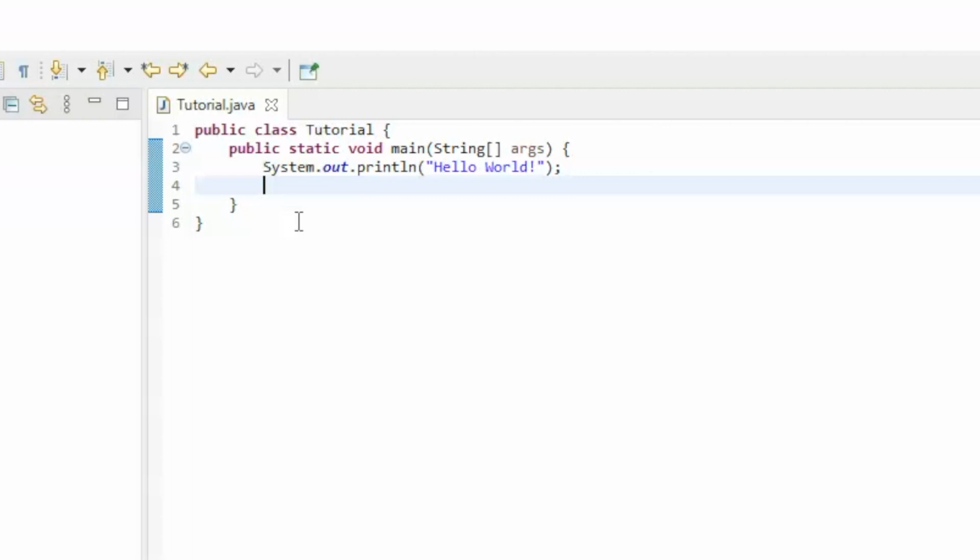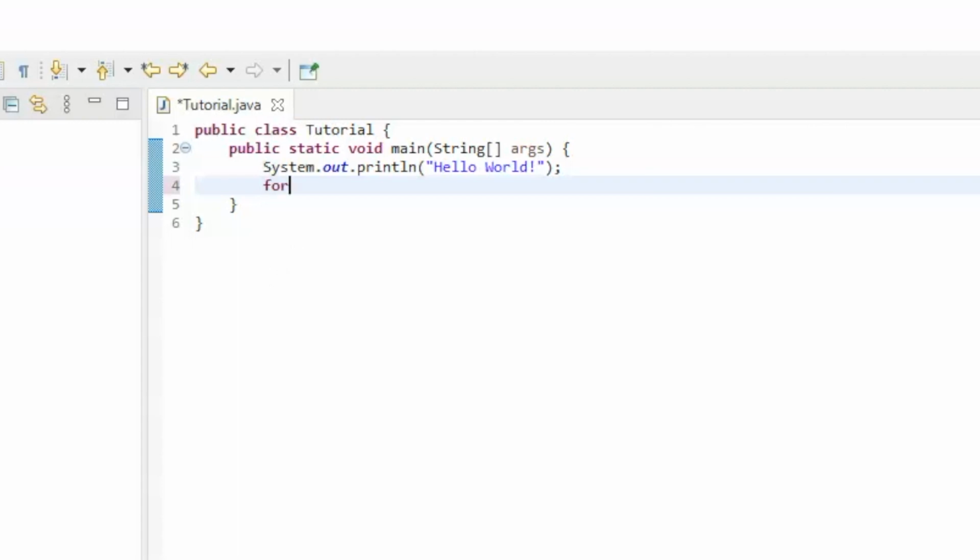A for loop is used to repeat a section of code for a set number of times and requires three things. The first is a control variable, which is the number at which the loop will begin. The variable can have any legal Java name and contain any integer value, but must be declared an int.